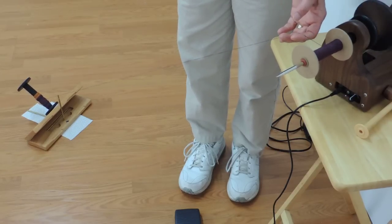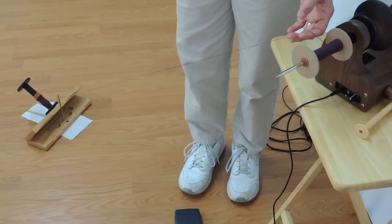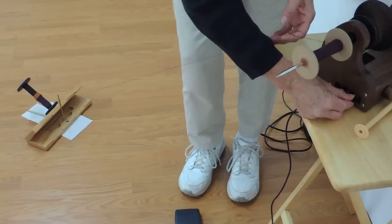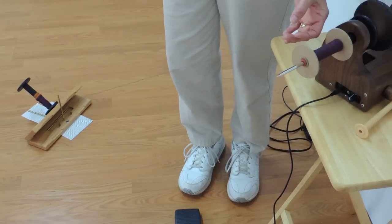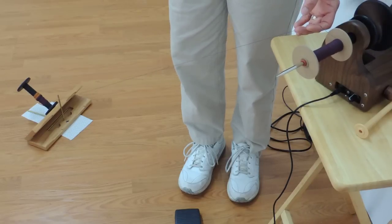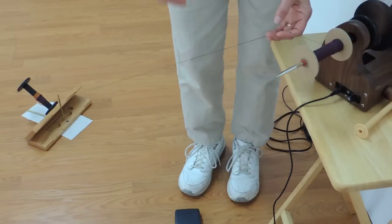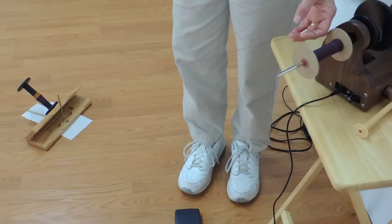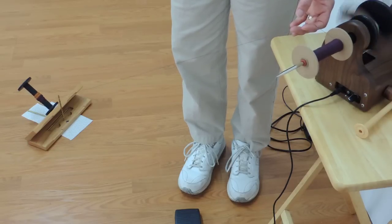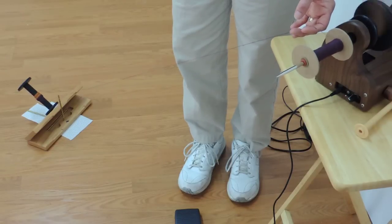And you might be thinking, now why would anybody do this? Well, one reason is because you don't want to buy lots and lots of spinning bobbins, so you can save a little money that way. Another reason is to use these as storage bobbins so that you can mix and mingle your singles as you ply them. So as Judith McKenzie and some other spinning notables would tell you, you want to mix your singles up as you ply them to get a more consistent yarn.